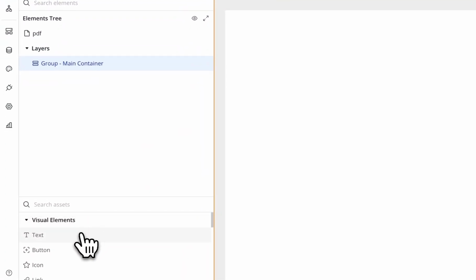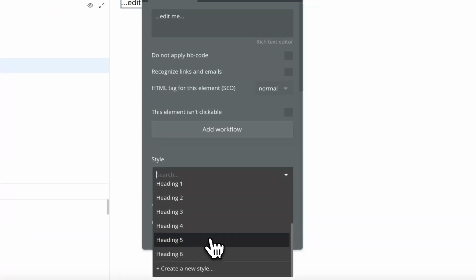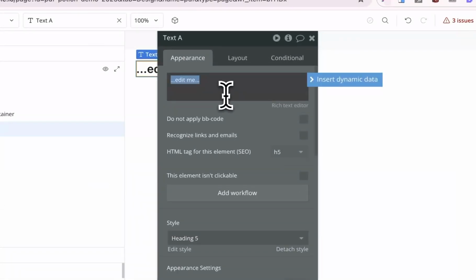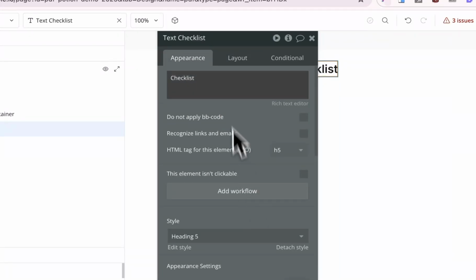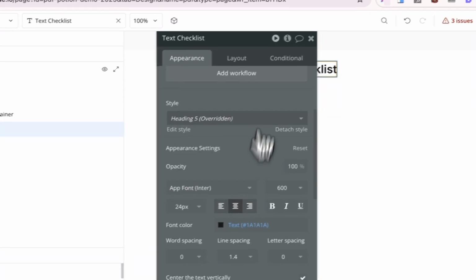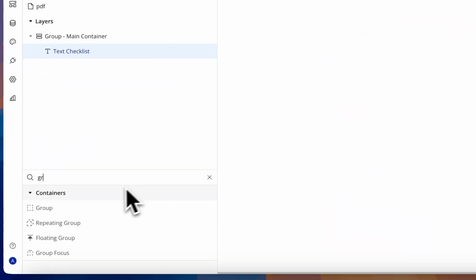So let's grab a text element. Let's just make this heading 5. We're going to call this checklist. We'll put it in the center of the page. And then let's just add in a group.